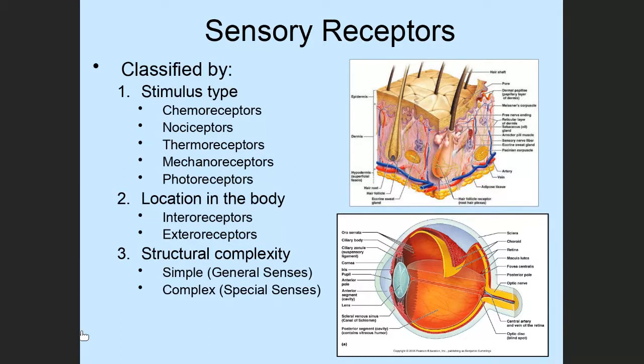I also talked about the fact that with the special senses, so remember that smell, taste, equilibrium, hearing, and vision, we've got these receptors that are really much more complex, as you can see by looking at this diagram of the eye. So with the special senses, generally our receptors are multiple neurons, they've got multiple tissues. It's really a sensory organ that's much more complex in its structure, that is picking up sensations when we're talking about the special senses.